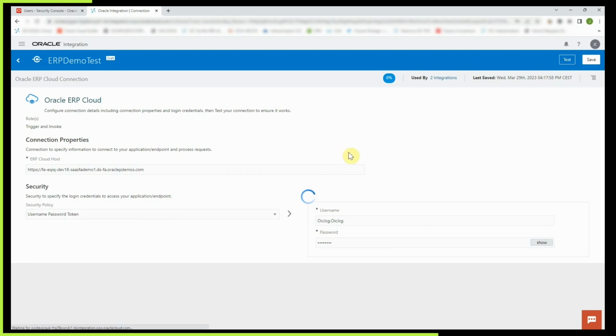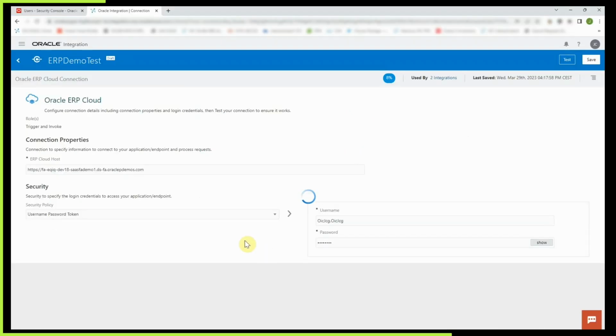So right now, I'm trying to connect from Oracle Integration Cloud to the Oracle Fusion ERP Cloud instance. This will take a couple of seconds. After a few seconds, we should see the test successfully executed.